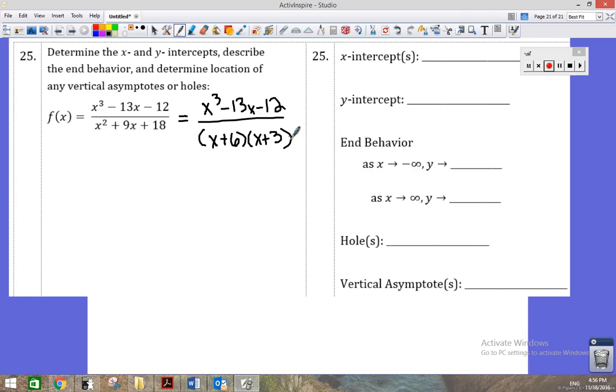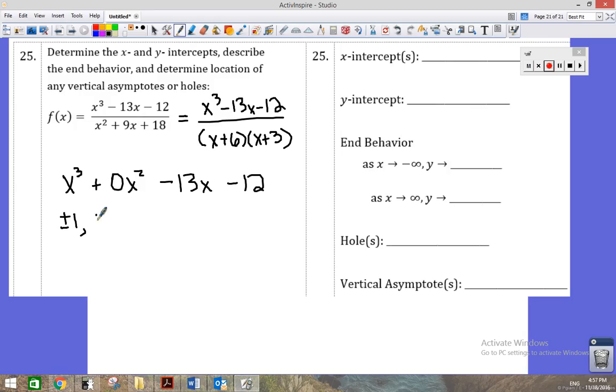Now, I don't know, it's possible in trying to hurry and create this review for you, did I make a typo? Was this supposed to be x squared? Or let's assume now that it's not, that it is x cubed, because I don't remember what the answer is going to be. If I'm trying to factor this, I'm going to rewrite it as x cubed plus 0x squared minus 13x minus 12.